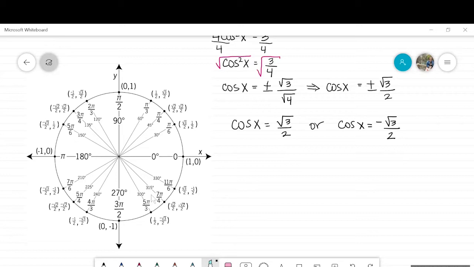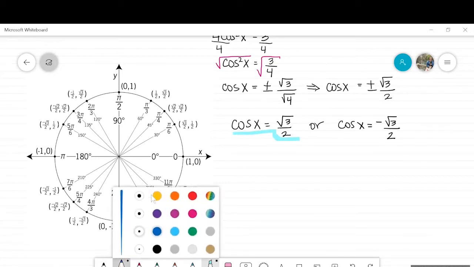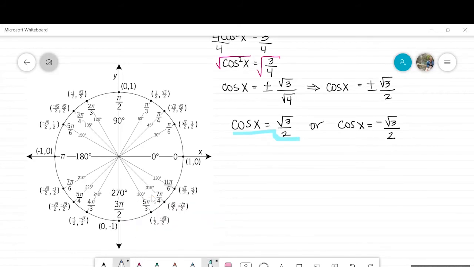So let's do the positive one first, and I'm going to do this in blue just so we have some reference for it. Again, in my first quadrant, I'm going to treat this as a reference angle. Where is cosine equal to root 3 over 2? Well, cosine is our first value, right? I know we run into pi over 6 pretty often, but we're going to use pi over 6. So we've got this value right here, and this is our angle. Theta is pi over 6. And we'll double dip and treat that as a reference angle as well.